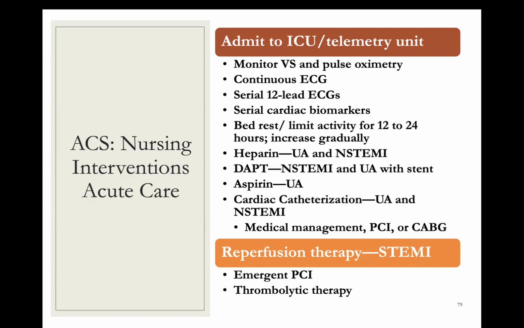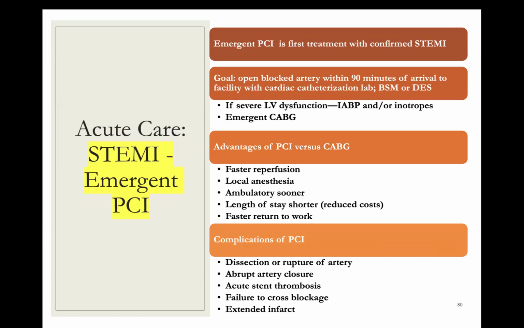Okay. So the most important thing with STEMI again is to get the artery reopened with that emergency cath lab procedure, that emergency PCI, do the angioplasty. Another term for it is reperfusion therapy. So the first intervention with STEMI is always get them to the cath lab and get the artery open. It's very rare that they'll do an emergency CABG on a patient.